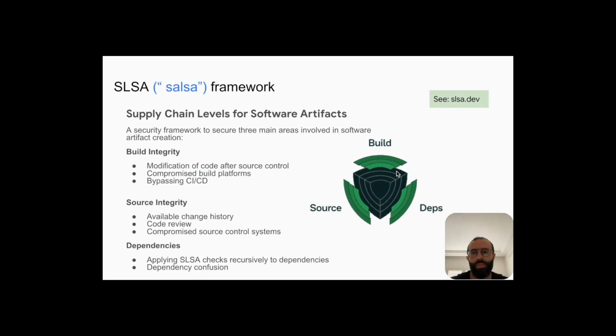Okay, so what's the SALSA framework? It helps us automate analyzing artifacts, guarantee original source code, protect against interference in build and distribution processes, isolate any hidden vulnerabilities, and know which components are affected by vulnerabilities. So basically, you can think of the SALSA framework as a tool that tackles three themes or components: the build integrity of your code, the source integrity, and the dependencies that are used.